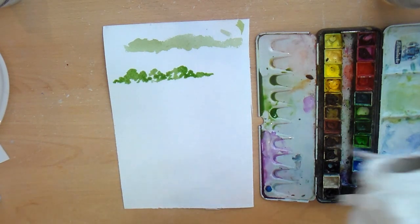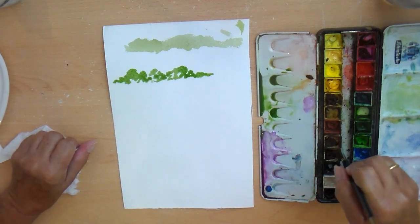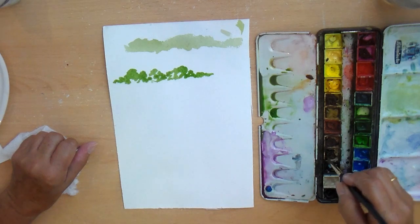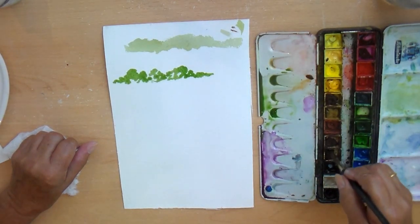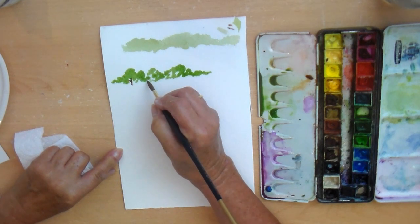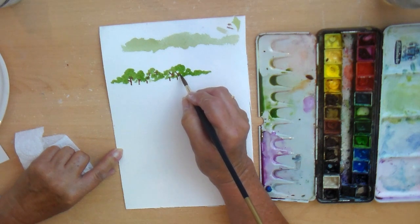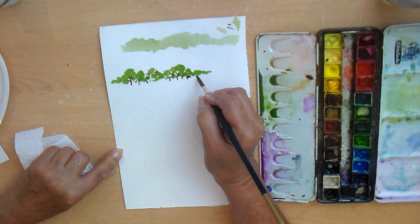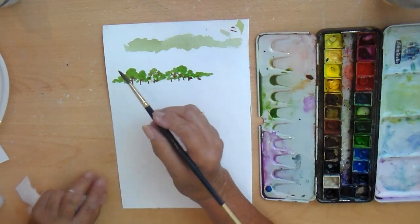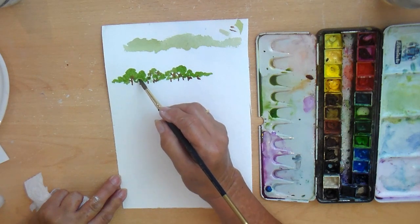Then we get to the roll of absorbent paper. Let's go to some raw umber. I'm going to just put a few stumps. Now that's going to bleed, but it doesn't matter on this example. And then when that's dried, you could go back and put some darker colour in, particularly underneath, because that's where it will be shadier.